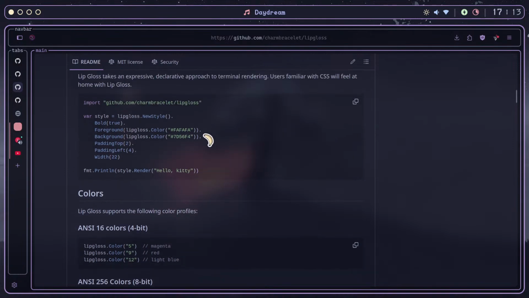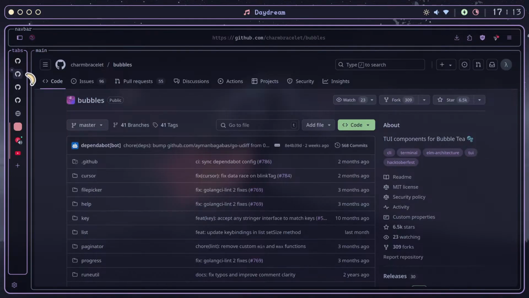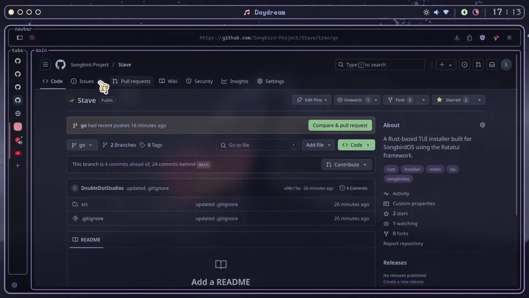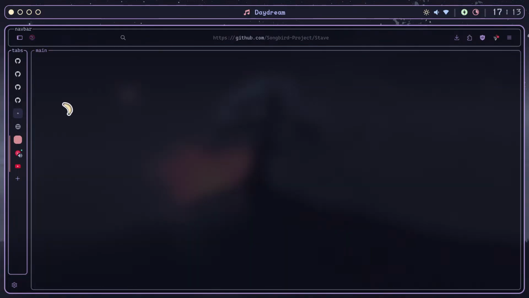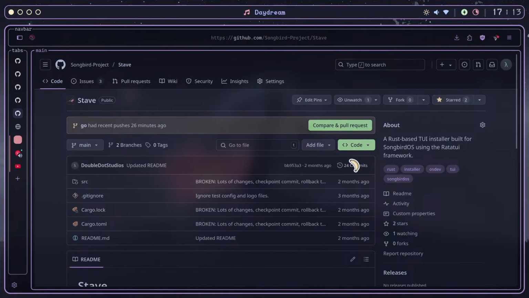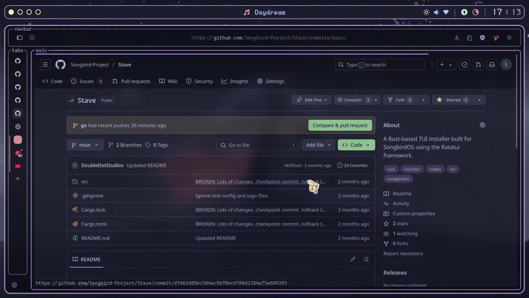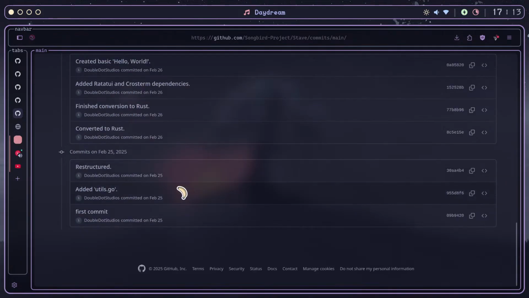To draw the border, we just need to... I can't remember how I did this before. Might actually be in here in an old version of Stave, because I did convert the project to Rust. Here.